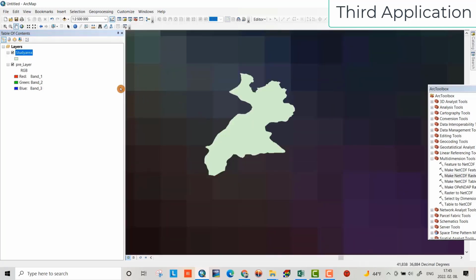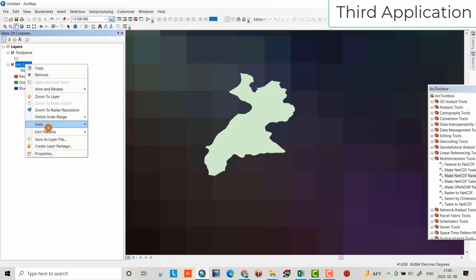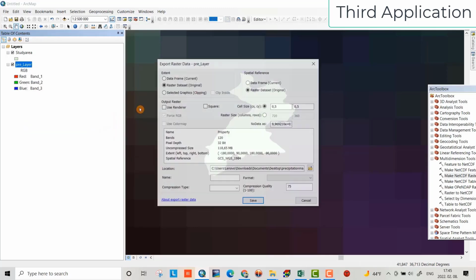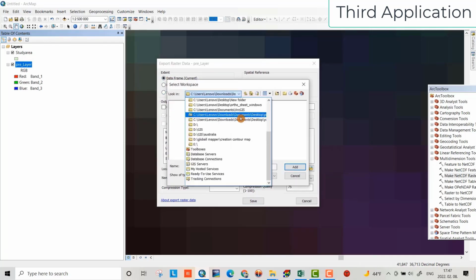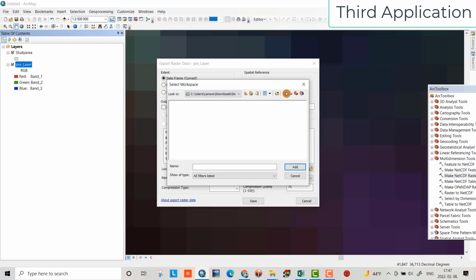Okay. The next, select here, right click, data, export data, select data frame, and from here, that is my file I provide. See, there is download, document, desktop, precipitation, and here create another folder. I may need a new folder.